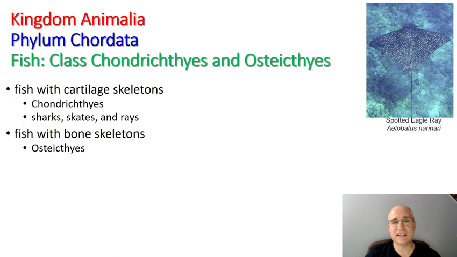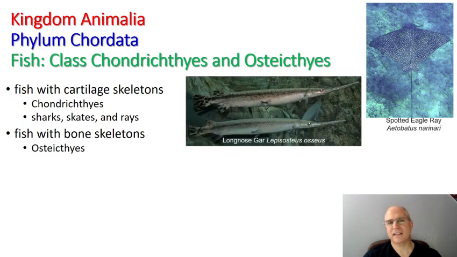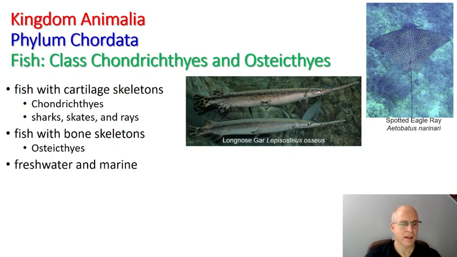Fish that have a bony skeleton are in the class Osteichthyes. Osteo means bone. In general, we kind of lump the cartilaginous fish and the bony fish together because they share many of the characteristics with the exception of their skeleton. A good example of bony fish is a fish that's native to Illinois called the long-nosed gar. And there you see two of them I took a picture of at an aquarium. Actually, there's even a third in the back. We find the bony fish and the cartilaginous fish both in freshwater and marine environments. They do not do well, most of them, outside of water.